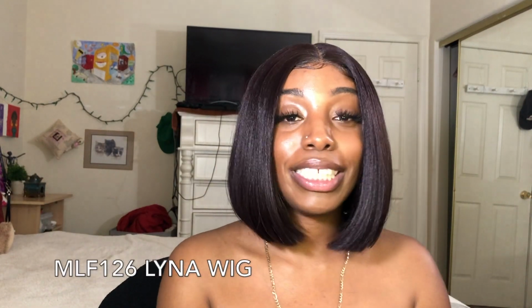Today, I am reviewing this cute wig. She's cute. This is the MLF126 Lyna Wig. So if you want to learn how I styled this wig and the details on it, stay tuned.